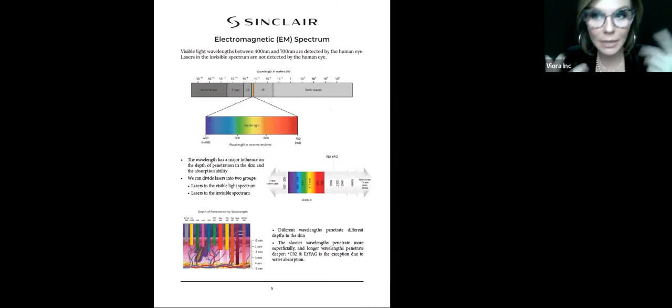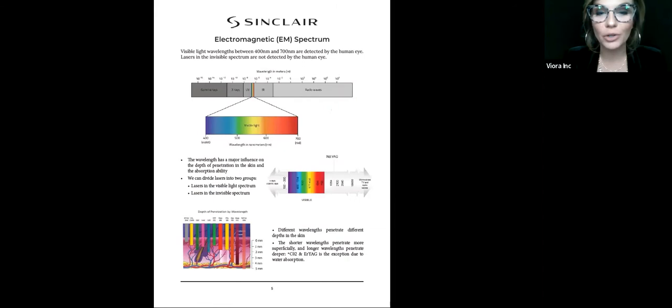Okay, so when you see the numbers in nanometers, when you see a higher number, you know it's able to penetrate deeper. There's one exception to that rule, which we're going to talk about on the bottom of this page. Here is a photo of the electromagnetic spectrum, and almost everything in life is part of this EM spectrum. UV, the visible light, which is how we perceive color, X-rays, our cell phones, our TVs, microwaves, almost everything that's around us. Additionally, radio frequency that we use, and then laser. It's all part of the spectrum. And if you have Viora's IPL, that's all in the visible light spectrum.